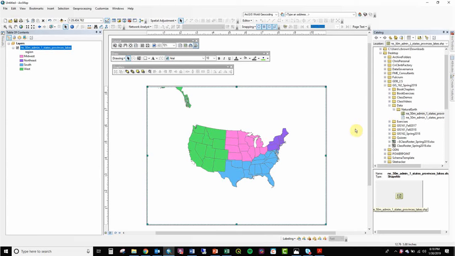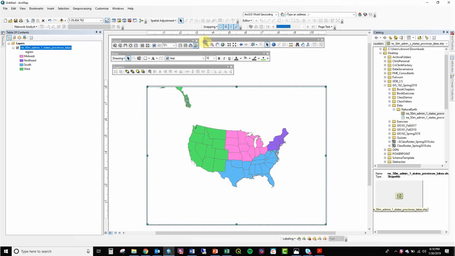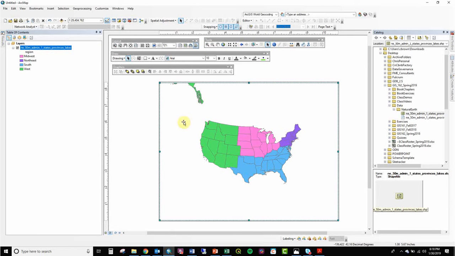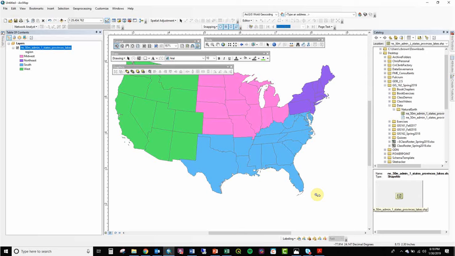Once I do that, I see the U.S. is now far away, so I want to make it a little bit closer. And this is one of the first brain pretzels of ArcMap: when you're working on a layout page, you have to think about 2 things. One is the page that you're working with, which is how you would mess with that with the layout toolbar. But then let's say I want to zoom in on the US, right? You can't use this zoom in to zoom in on the US because you'll zoom in on the page.